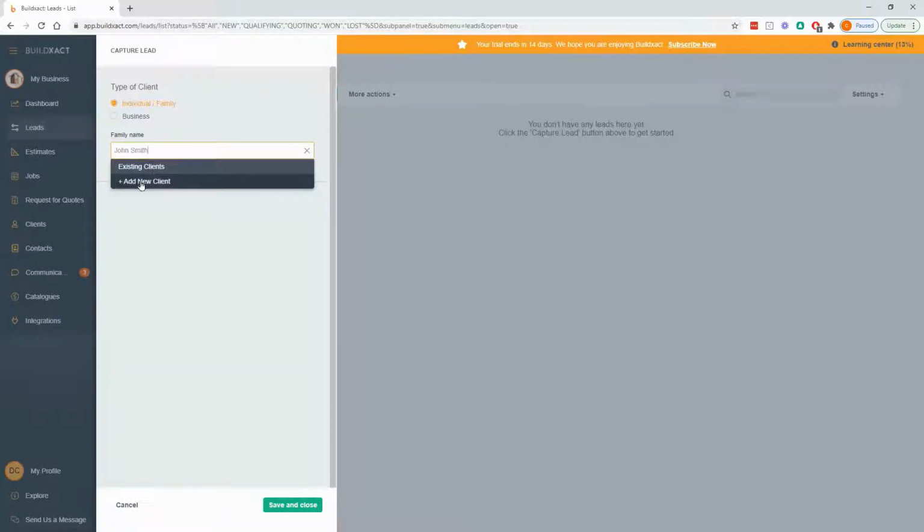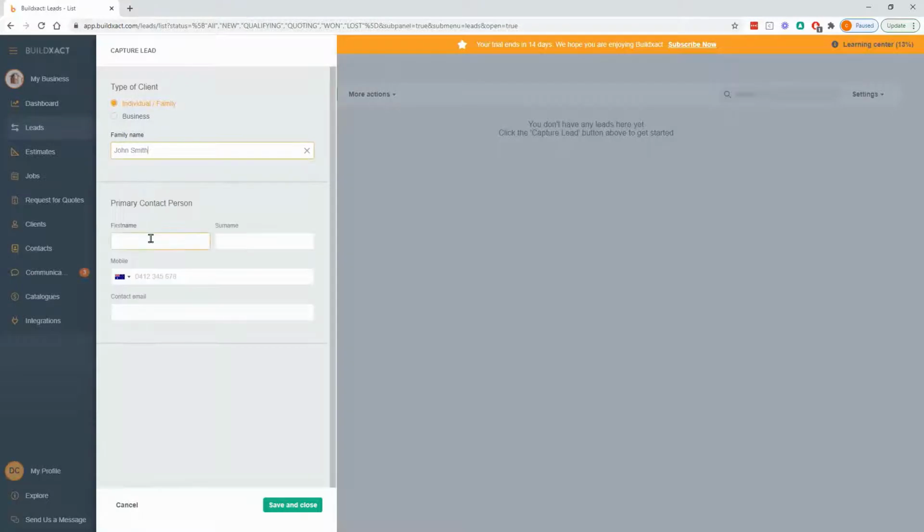It'll have a quick search through the clients area, where the clients area is really just your address book of all your clients that you've worked for in the past. So if it finds it, you can say, yep, it's another job for John. If it's not found, you can say add a new client. What it'll then ask for is more information about the main person. So I'm going to say, as mentioned, main person is John Smith. His phone number is that, and john@smithmail.com.